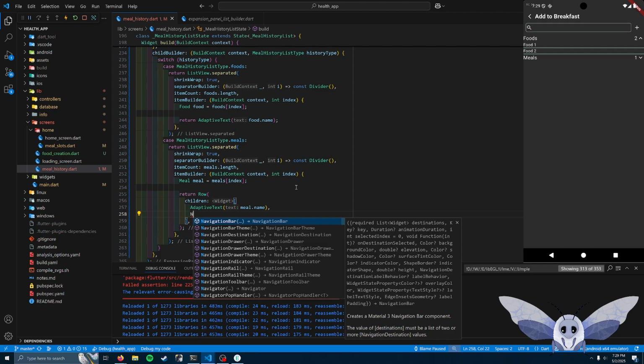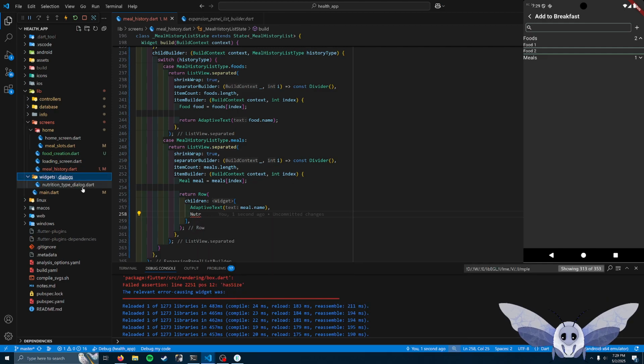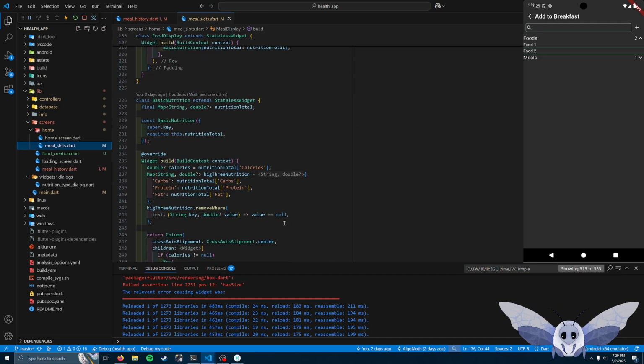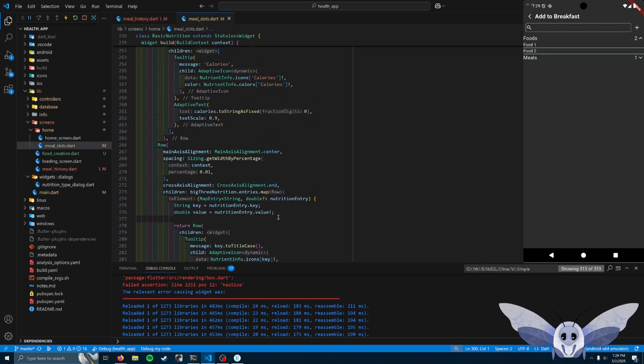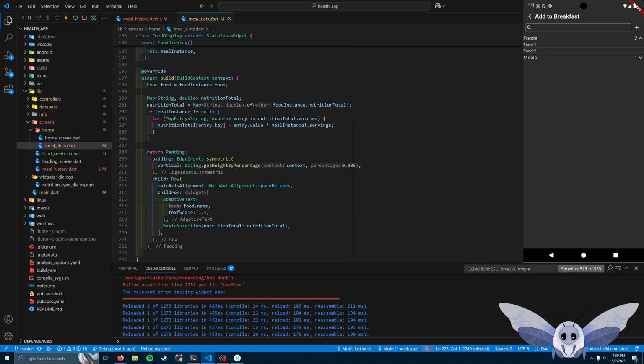Okay, and then we can do our nutrition display somewhere. We had that as a widget. Food display, basic nutrition. We're gonna factor out, I guess.